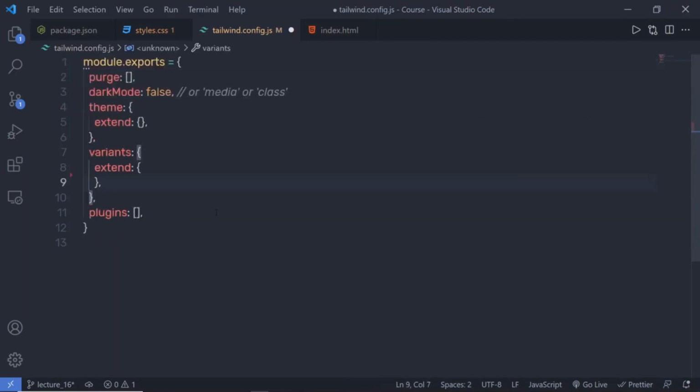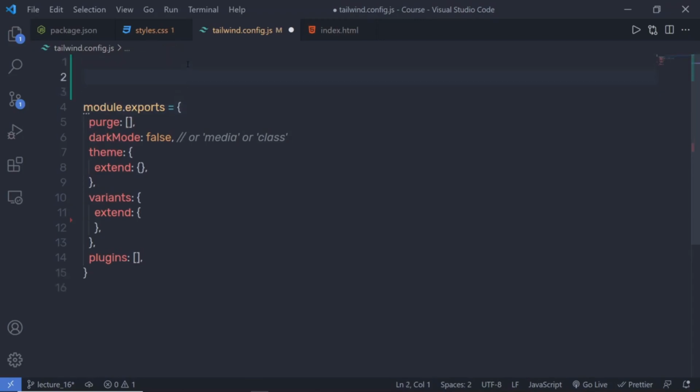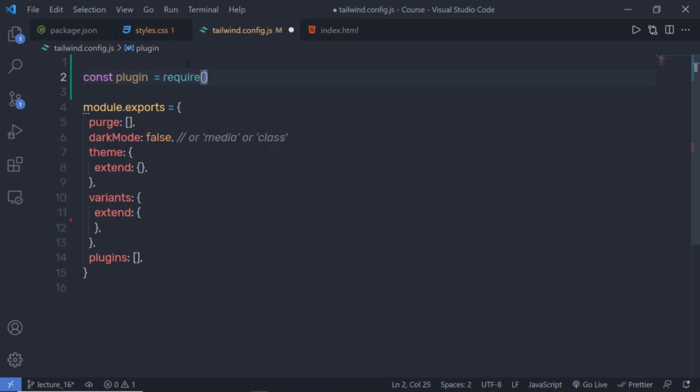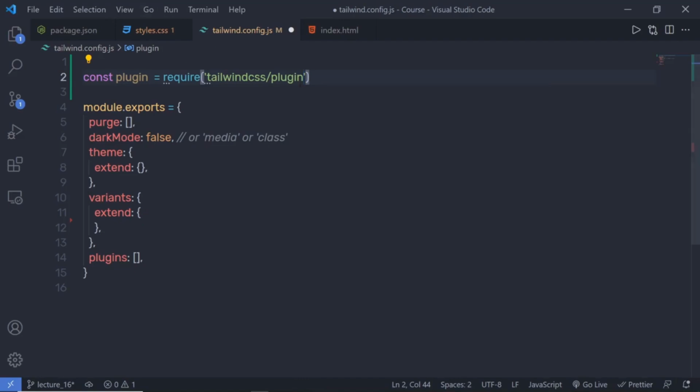To create your own plugin in Tailwind, you need to first require a function called plugin from Tailwind. So you just need to add here a require statement at the top, const, then call it plugin here and then specify the require function. Using require, you can call the plugin function from a different module. So you just need to specify here single quote and specify Tailwind CSS, and from Tailwind CSS you need to call this file plugin. You need to call this plugin and this is going to return a function. We're going to use this function to create a new plugin. We already have a plugin function. Using that, you can create your own plugin in Tailwind.